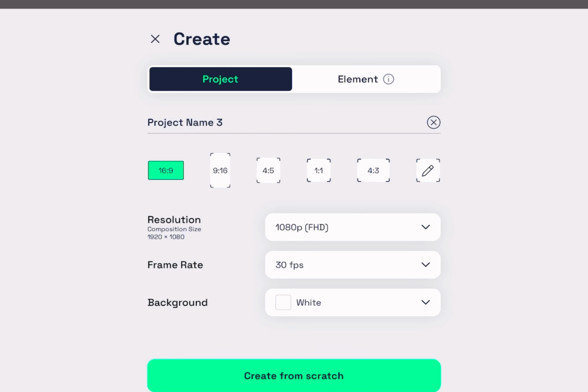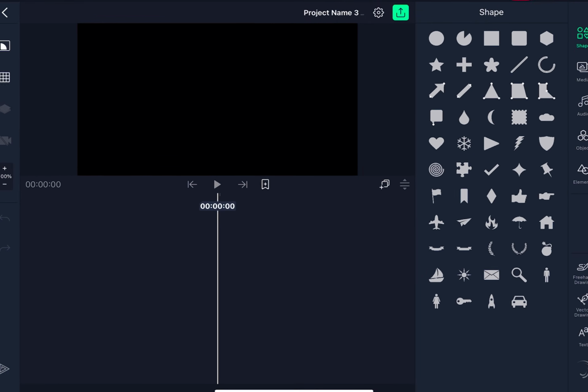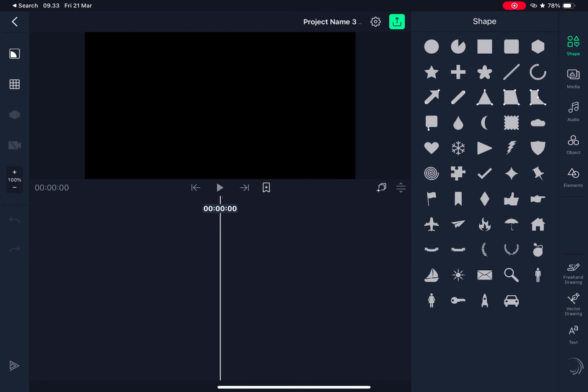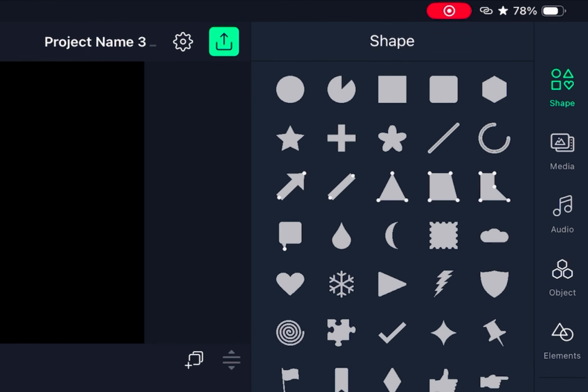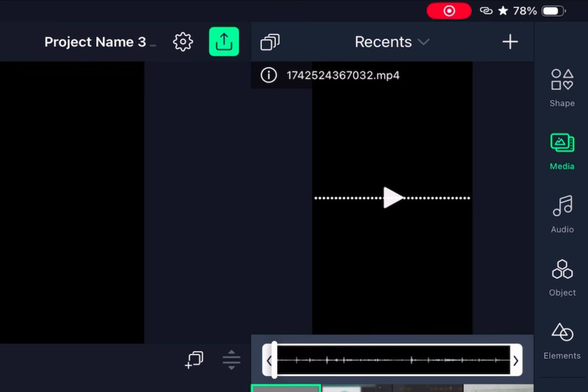Let's just set the background to anything you want. I'm just going to choose black in this case. Alright, so let's just add this audio spectrum here. We're going to add a new layer in the media section, which is the video that we exported. Now we're going to press the plus button.